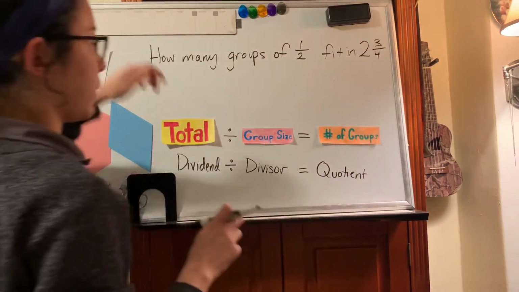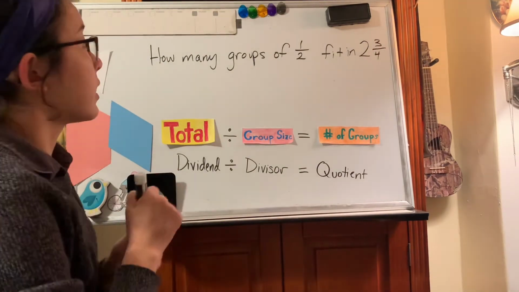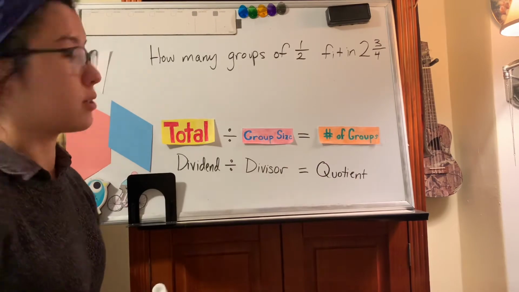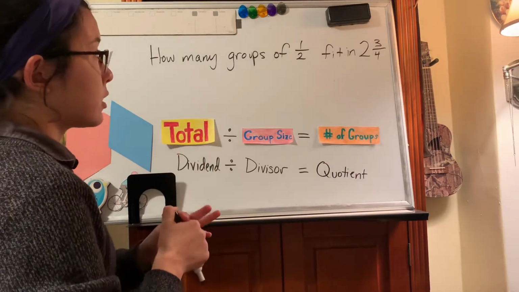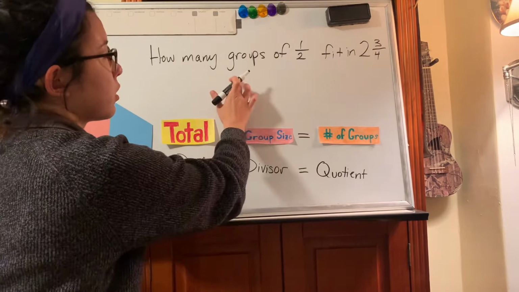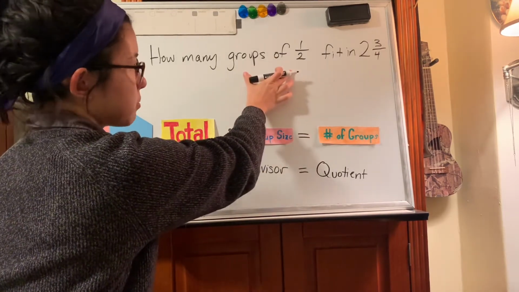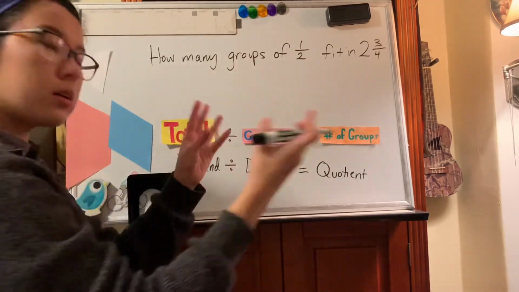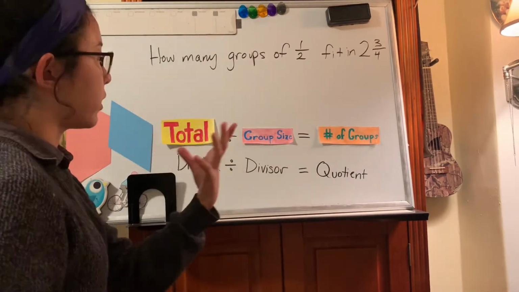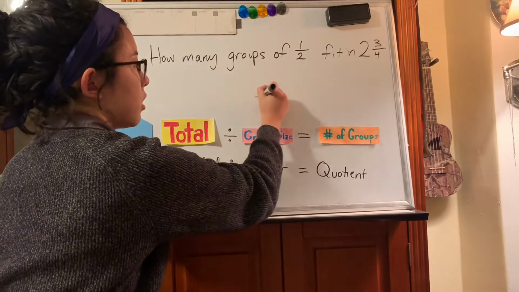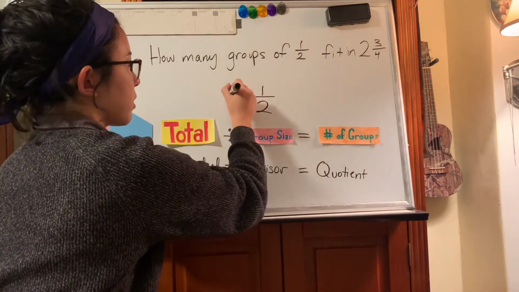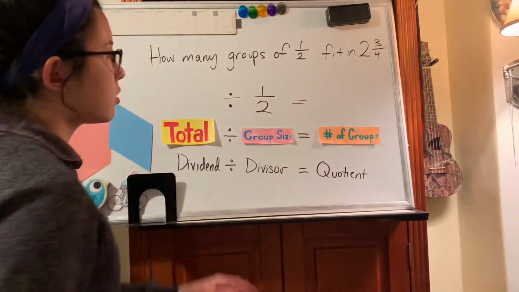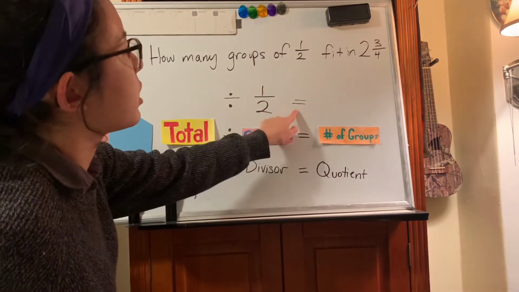Okay, let's identify in this problem each of the elements that we've broken our division problems down into. So in class we identified that the group size would be 1/2 because of this term here, groups of 1/2. There's lots of groups and each of them is 1/2. So I'm going to put 1/2 here above group size. And let me just set up my other pieces of the division problem. So I've got my division sign and my equal sign.